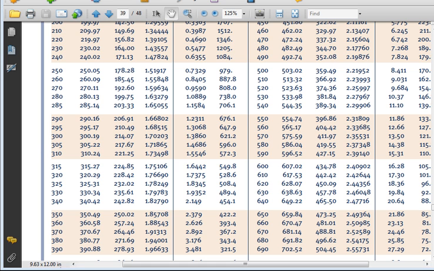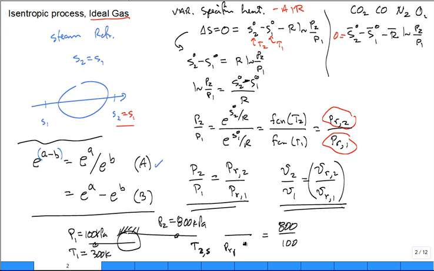Let's go back. 1.3860, and this allows me one equation and one unknown to calculate PR2. So PR2 is 8 times 1.3860. Anybody got a calculator? I have one. I should have run this before I came into class, but so what we find is that PR at 2 is equal to 11.088, right? So this allows me to get T2S.